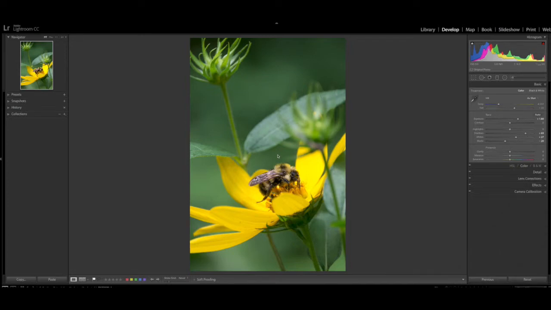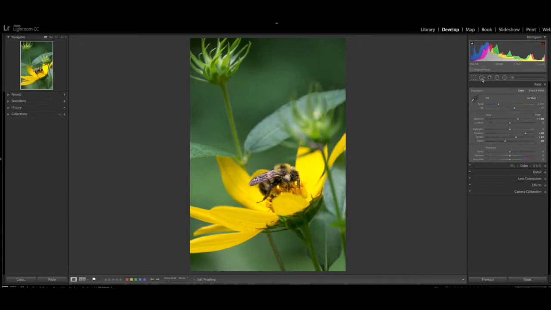Today I want to talk about Lightroom's Radial Filter. I use the Radial Filter to, in essence, put a spotlight on the subject in my photograph. For example, I have a picture of a bee here on a flower, and there's some background, and it's kind of nice, but it's a little flat. There doesn't seem to be a focal point, and we need something to draw the eye to our subject, which in this case is the bee. I'm going to show you how to use the Radial Filter that Lightroom has.